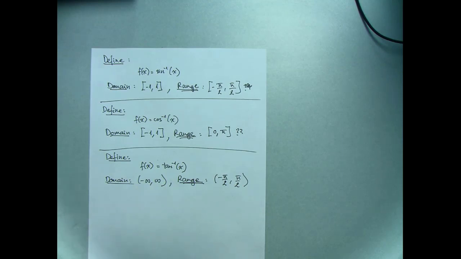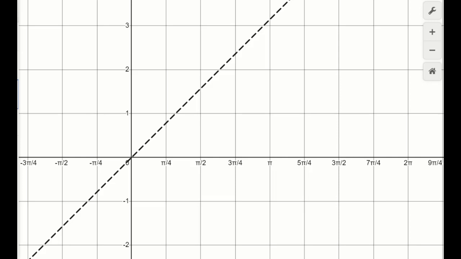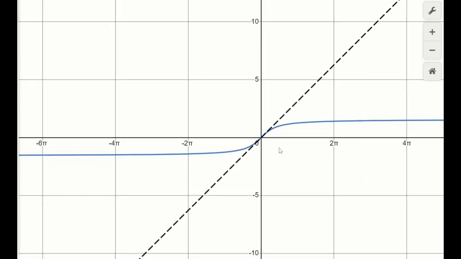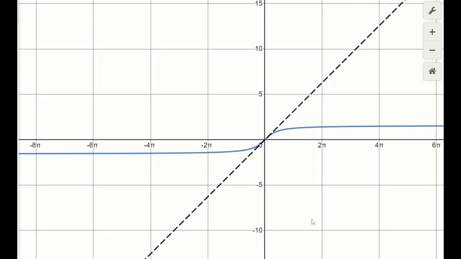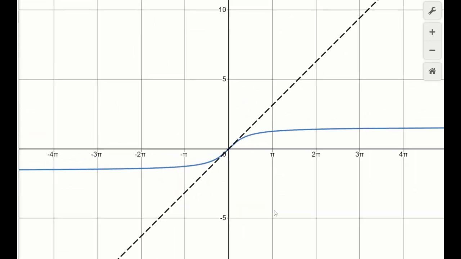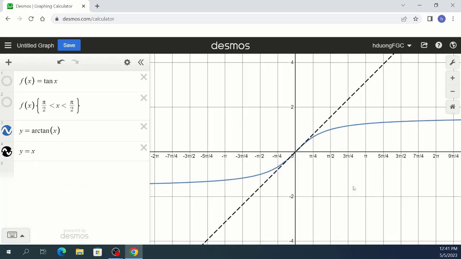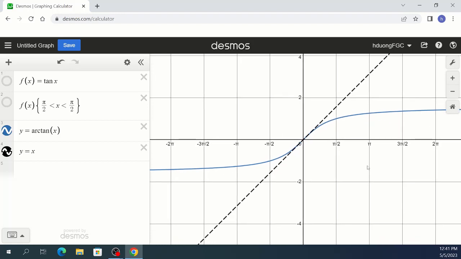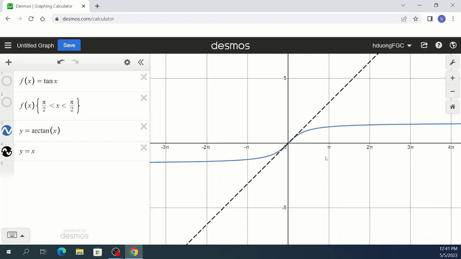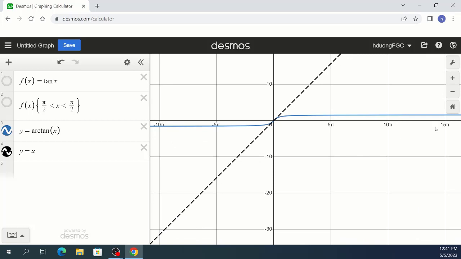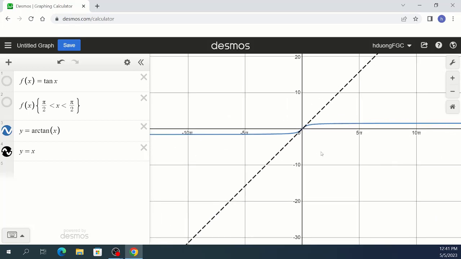So the graph for arctangent is like this. So apparently the graph agrees with the domain. It runs anywhere from negative infinity to infinity. So we have no problem with that at all. Okay. All right. So once again, this is our tangent inverse. So it agrees with all of the domain right here. I can just keep zooming out, and you see no matter how far we go on the x-axis, there's still tangent inverse existing there, right? So the domain is anywhere between minus infinity and infinity.